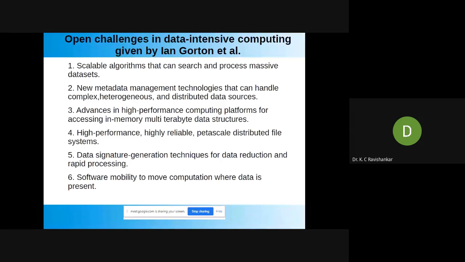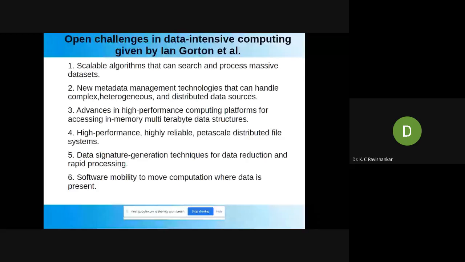Scalable algorithms that can search and process massive data sets. Algorithms are scalable; algorithms are not static. Understand this. When you develop an algorithm, it cannot be static. It should be generalized. Suppose when you are processing data, it is something like 100 cross 100 data. Can the same algorithm be used for 1000 cross 1000 or 10,000 cross 10,000? Is there any issue in data segmentation? Is there any issue in code segmentation? Think about a situation where you have developed an algorithm which handles gigabytes of data, and suddenly it becomes a terabyte of data. Can you really handle that data? Will your algorithm support that or not? How much time will it take to process the data? All these are considered to be the challenges when you are developing a scalable algorithm.